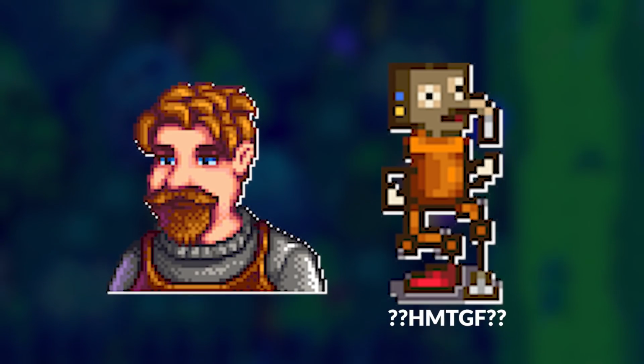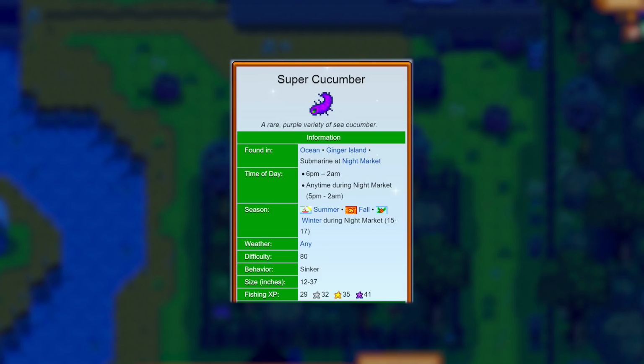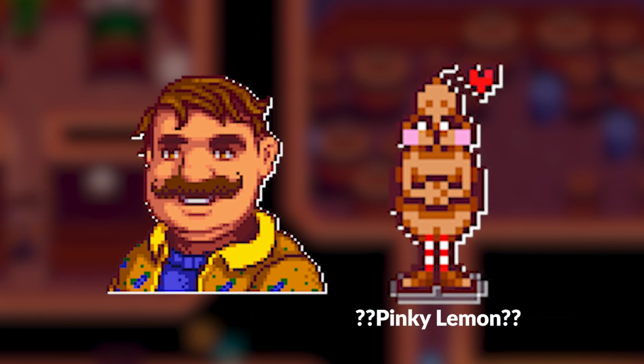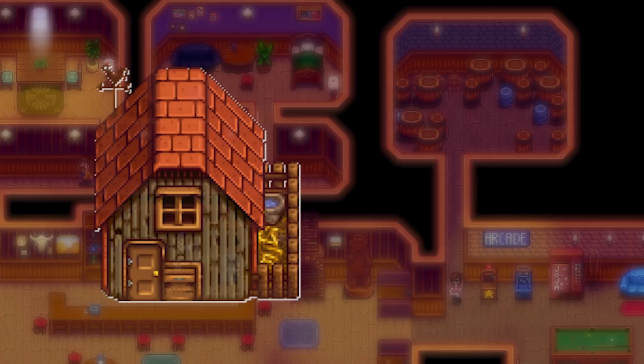To collect Clint's favorite toy HTMGF, I'll need to place a super cucumber in this box hidden in the bushes north of Clint's blacksmith. And a super cucumber is kind of a tricky fish to catch. To collect Gus's favorite toy Pinky Lemon, I'll need to place duck mayonnaise in this box hidden in Gus's saloon's back room. And for that, I guess I'll need a big coop and a duck.